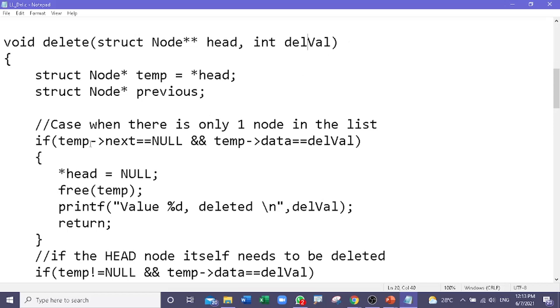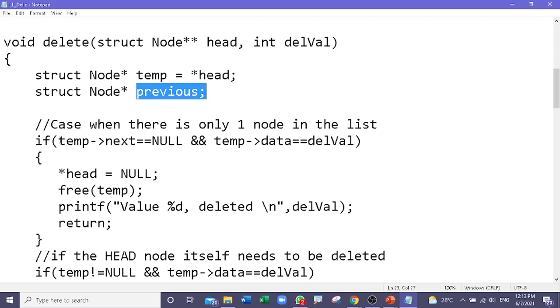Now look here. For this you are using a temp. Temp is used to move from one node to another in search of the deleting value. And every time it moves, the previous pointer is also used. The previous pointer points to the node previous to the temp node. We'll see how exactly it works.